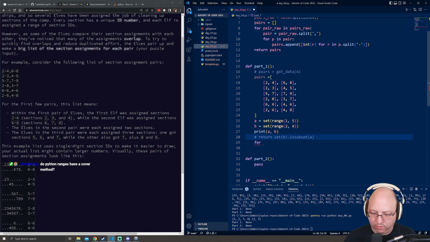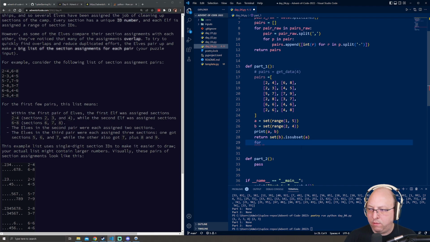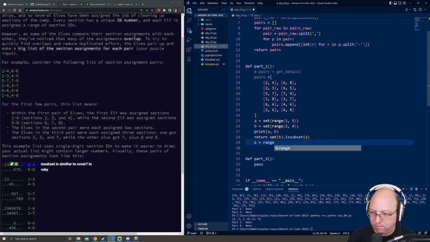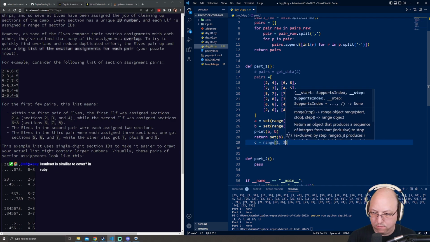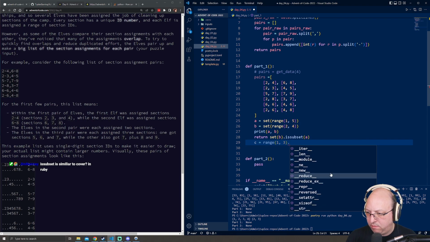We do have this, where we can check if one set is a subset of another one. So this will tell us if one range is within another one. We just have to convert the range to a set. And I'm just using, well, here, let's check something. Does it have any?